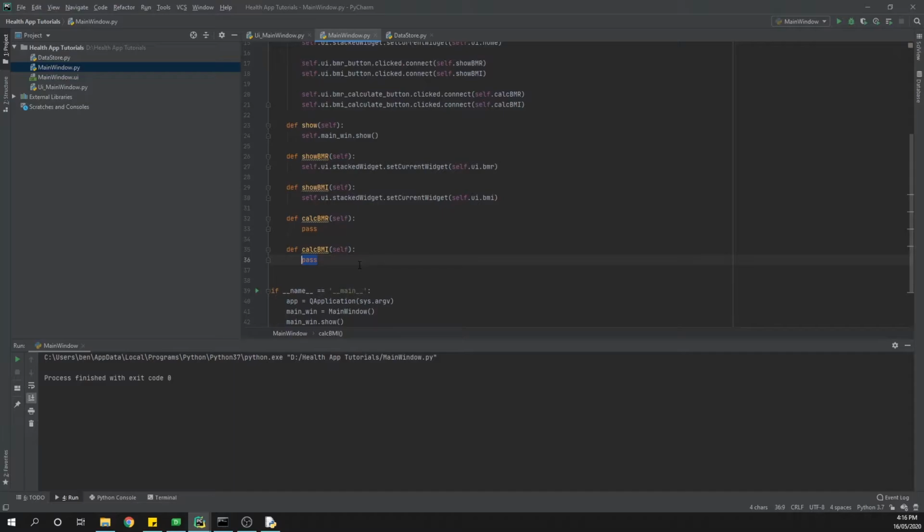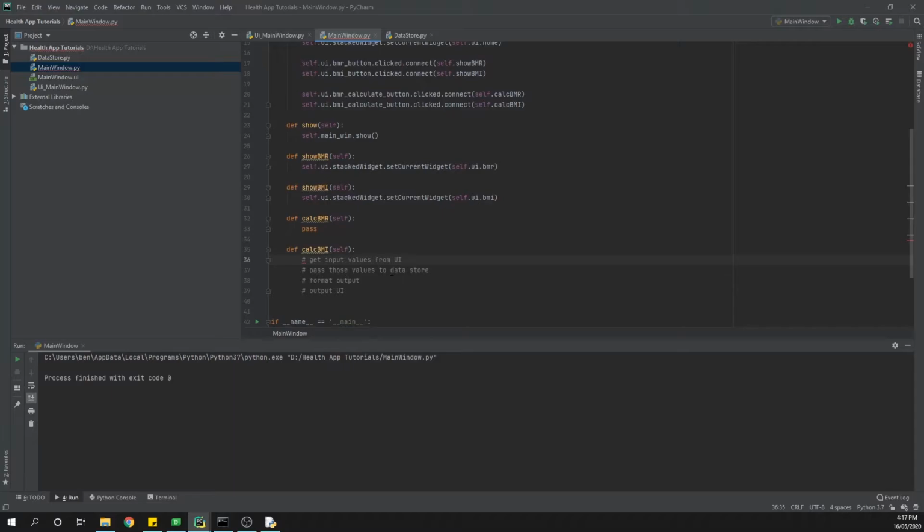So if we were to think about what we need this app to do, first of all, we need to get the input values from the UI. Okay, that's first things first. And then from there, we are going to need to pass those to our data store so that we can actually calculate with them. And then we need to format our output so that it's ready to go and then output to the UI. All right, so 4 different things that we need to do in this particular function. All right, so first off, we need to get that input from there.